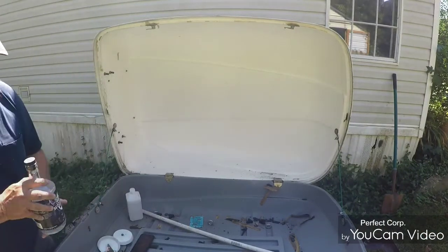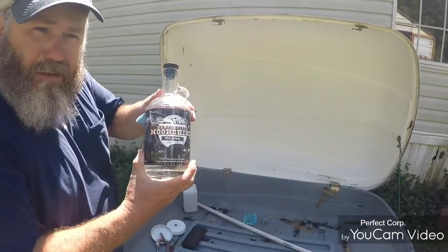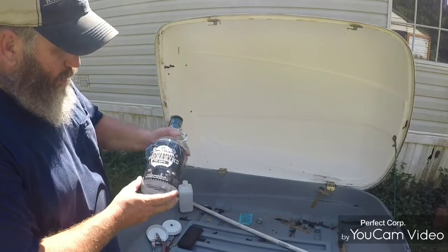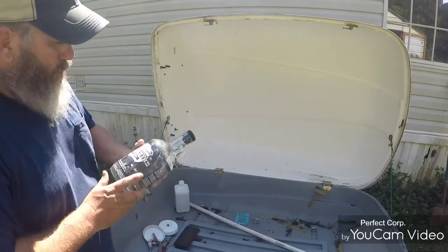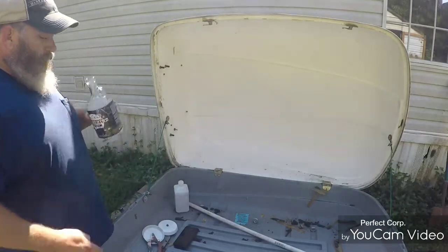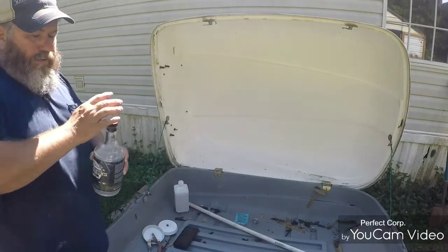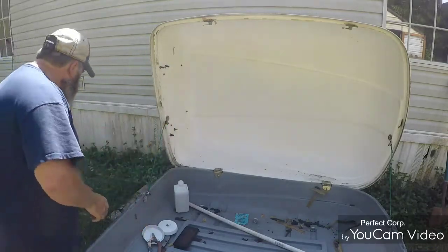I got me some alcohol. This is a Bill Lilly alcohol. You take you a shot of that. That's 109 proof. Yeah, you pop the cork on it. Woo! That's pure moonshine right there. Yeah, I'm not putting that on there.